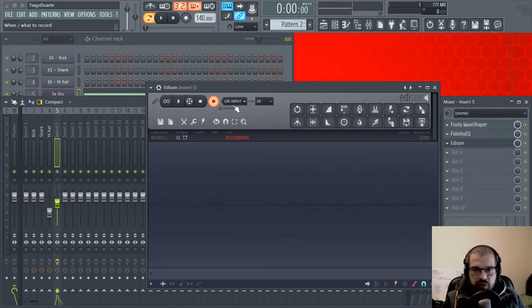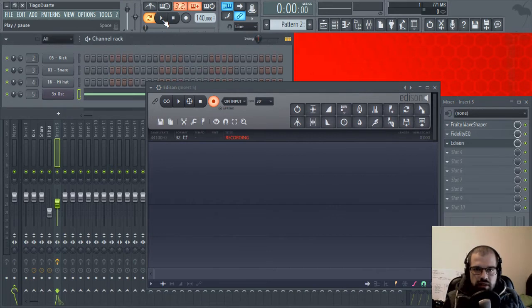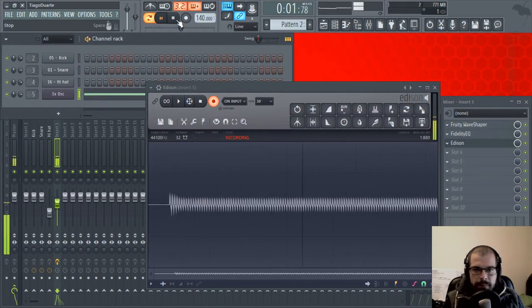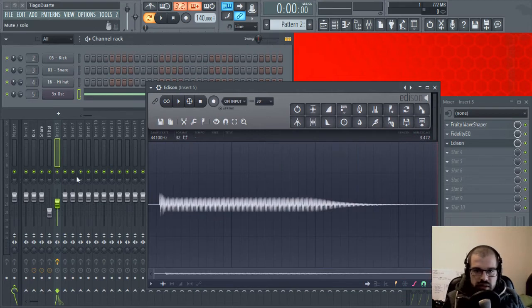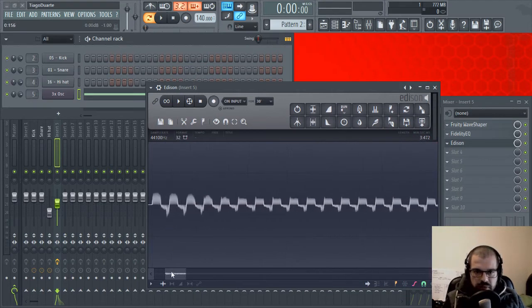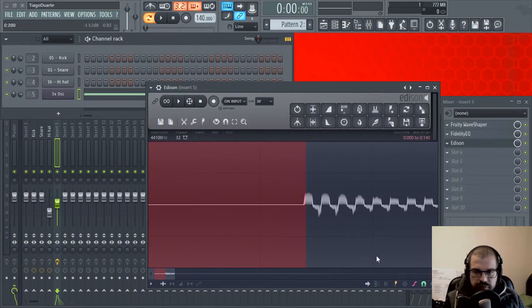So if I hit record, it will start recording when it listens to something. So let's go ahead and hit play. Okay, we don't need any more. So we have 2 copies. As you can see, remember that stuff that I told you about the decay is this part here. So I'm going to select this one and delete it, because I just only need one of the 808s.